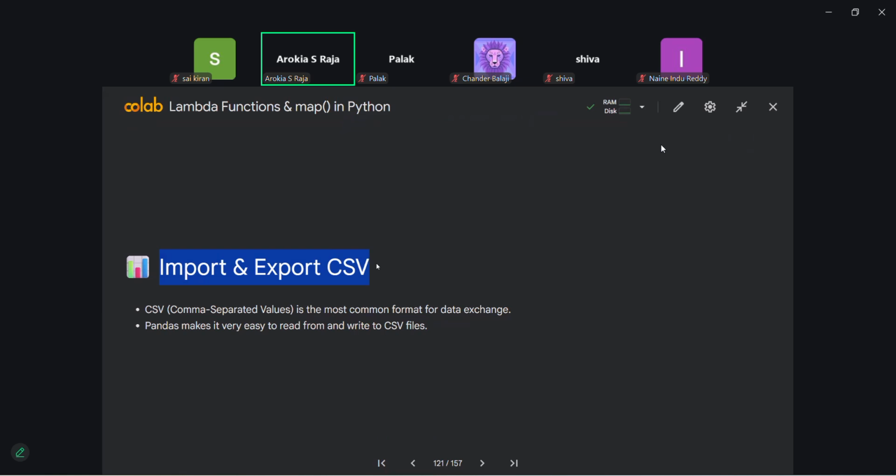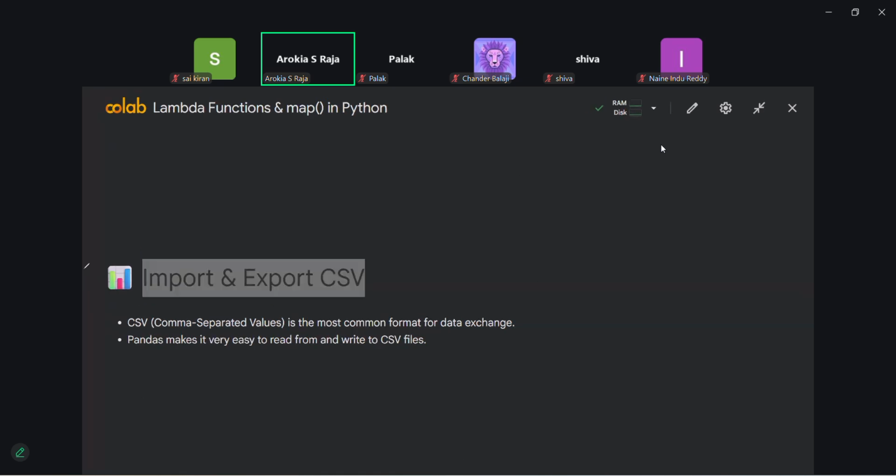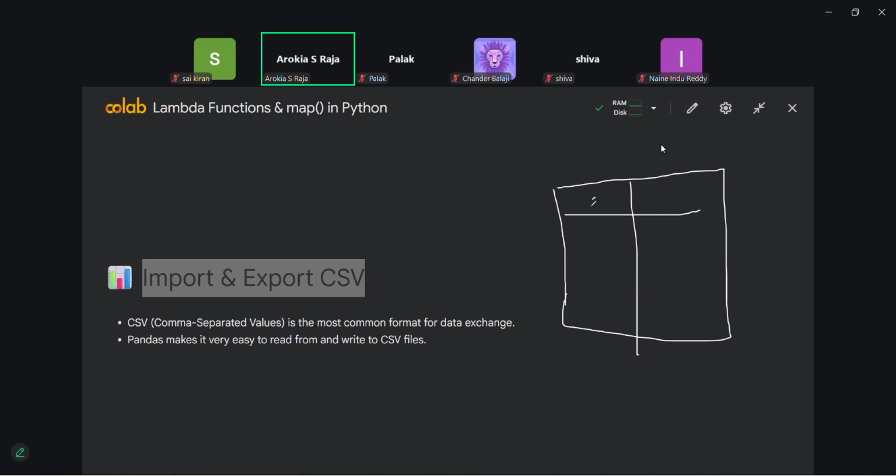So what is CSV? CSV is comma separated. Let me show that. For example, this is my table. On this table, let's say I have only two columns, name and age.